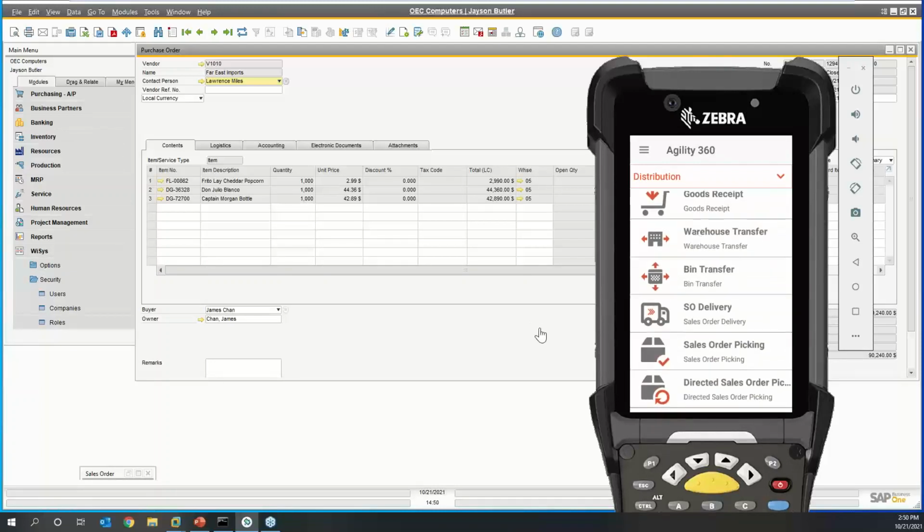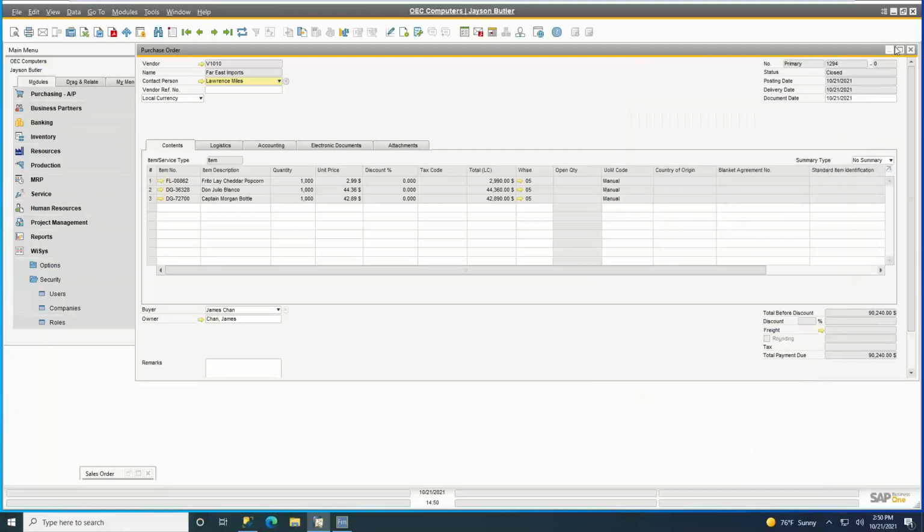The next thing I'd like to show you, so we've received product, we've done some movements within the warehouse. Now we want to fulfill some orders. This is where we want to do our sales order fulfillment with picking lists, as well as using our Agility shipping, which is our fulfillment manager solution that I'll show you as well. So we received product. Let's take a look at some sales orders that we have in the system.